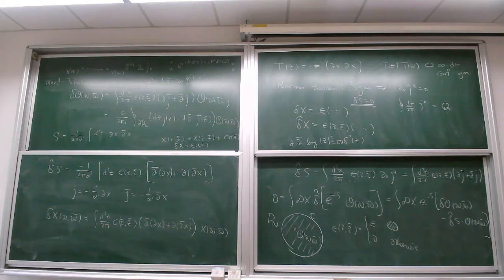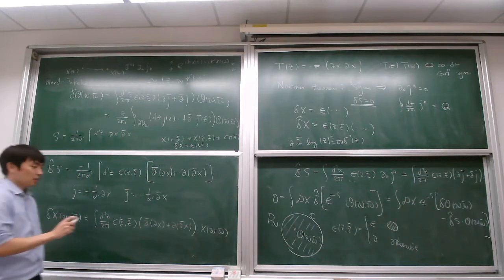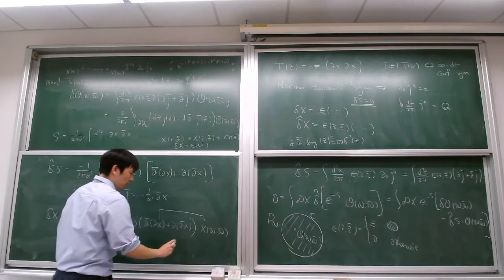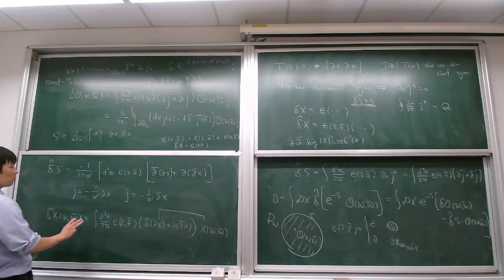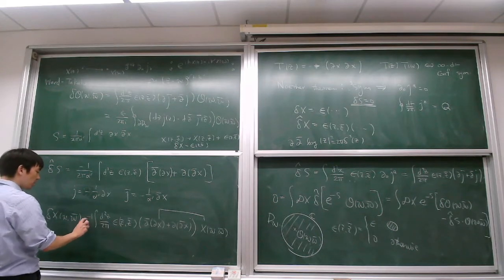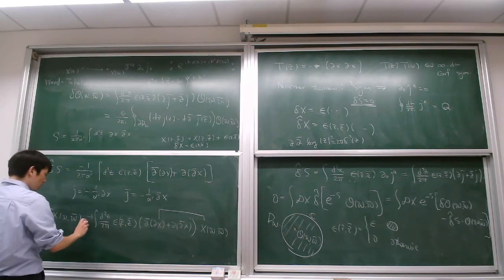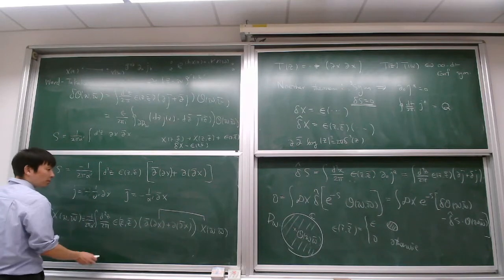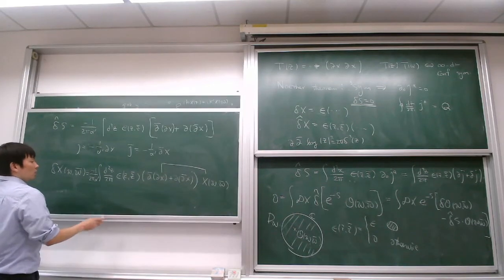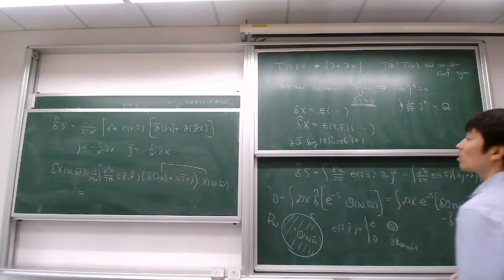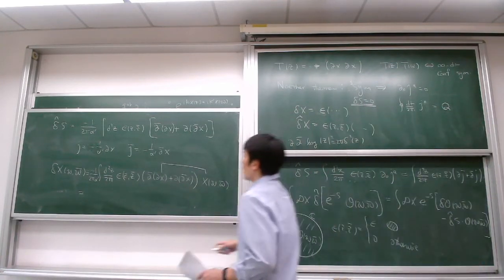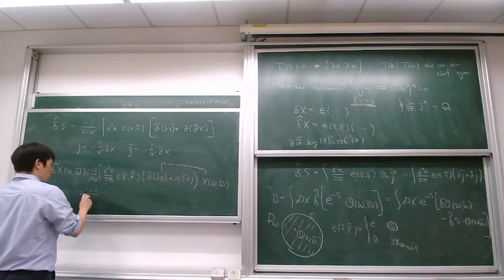And now you can apply the OPE. For instance, you can take the OPE of this one and the OPE of this one, right? Now I think I omitted some constant. I'm not careful about constant signs. That's why I made a mistake over there. So you have to fill that in by yourself. So if you take the OPE of X with X, did I erase it already? Yeah, I already erased it. So minus 1 over 2 pi.